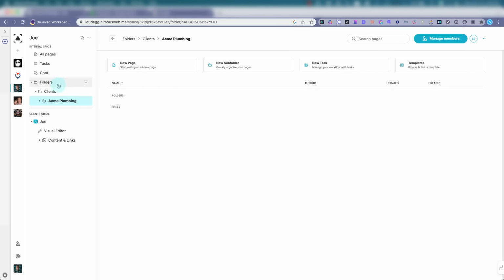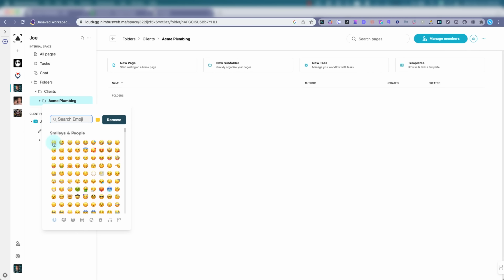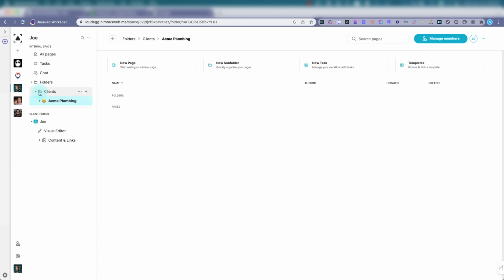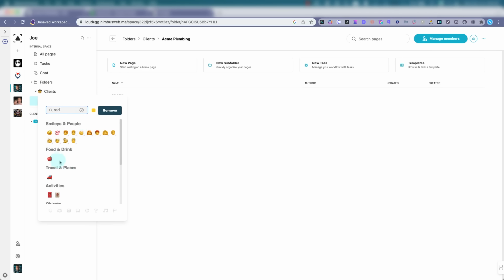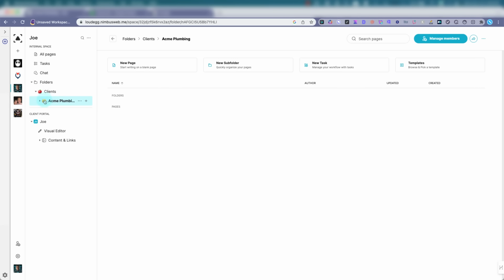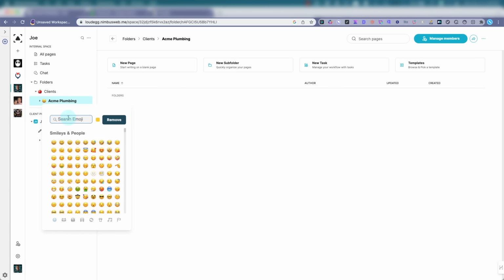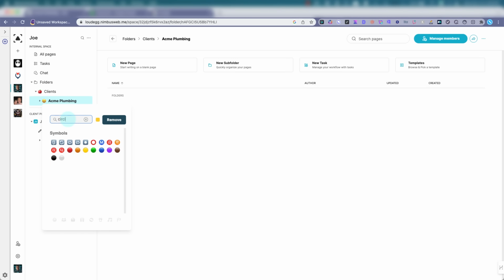All right, so I have this. Now here's another cool thing. You can switch up the folder icon. I like this. You can do a little smiley face for this guy if you want. We can change this one. Say we want to make it actually maybe something red. How about an apple? That's cool. So you can change these little icons, these little emojis, or if you want to also, let's see, find circle or square. I like to organize them all with like circles, different colors, or you can do squares. This way it just kind of separates that. But not that important. Just my OCD kicking in of how I like to organize folders.